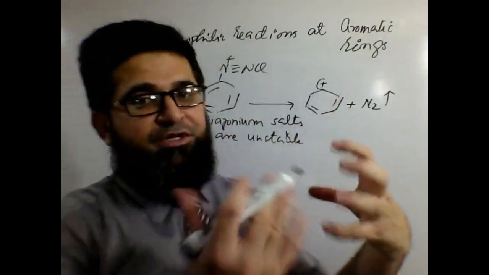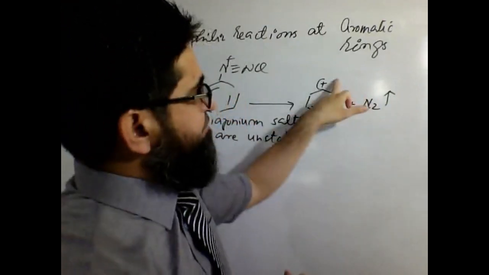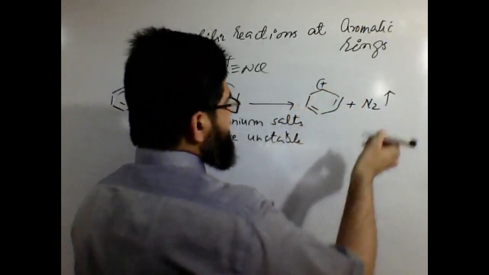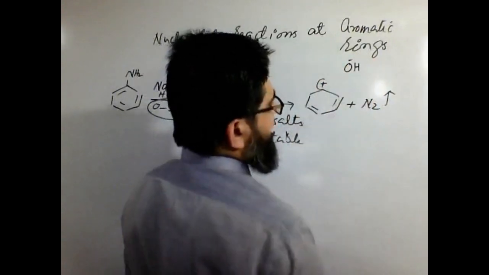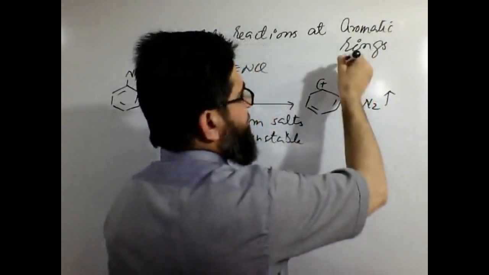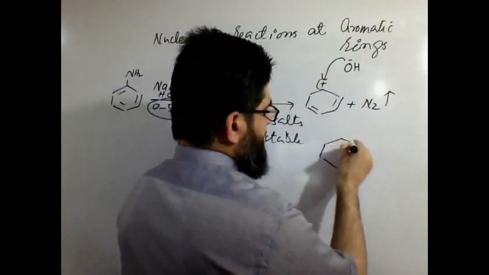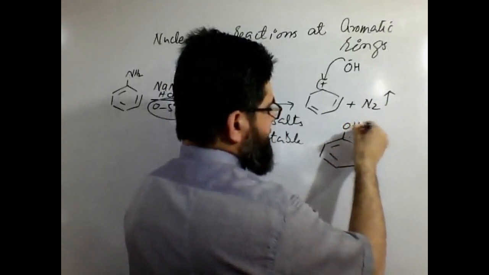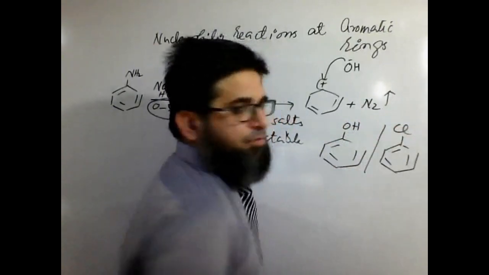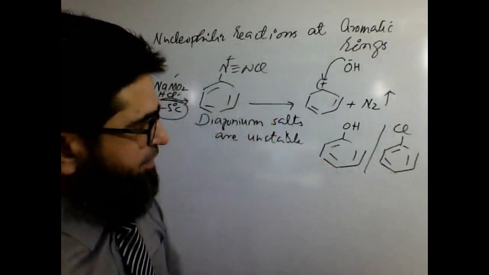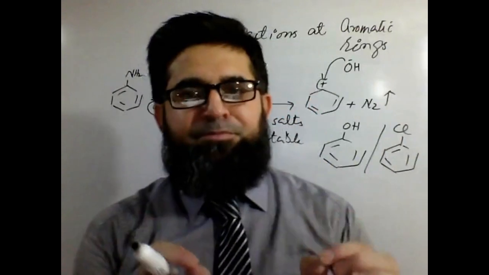Generally speaking, I will come to explain the exact mechanism of how this reaction actually happens, whether a positive charge is generated or not. Then what happens? At the same time, if any nucleophiles are available, we have an idea the nucleophile can attack at the charge, so one can receive the benzene substituted with the nucleophile. These are products which are generally not possible by the simple reactions of benzene.